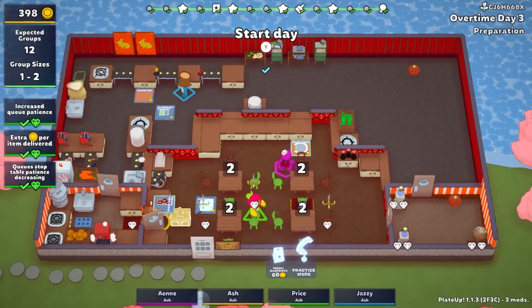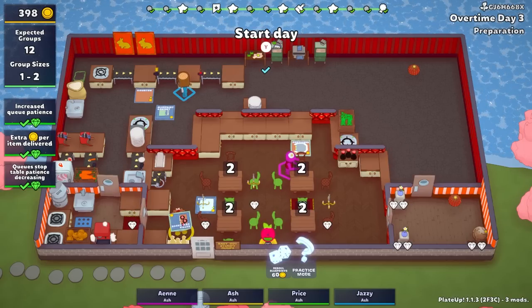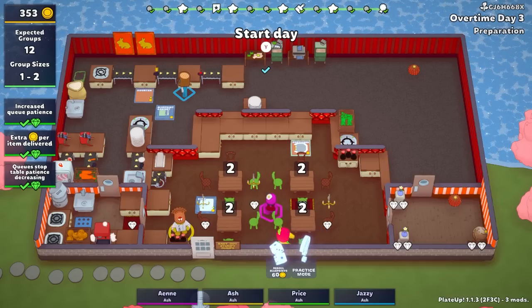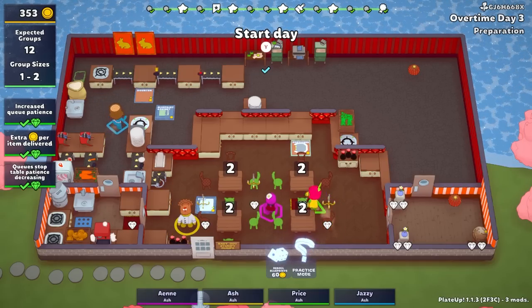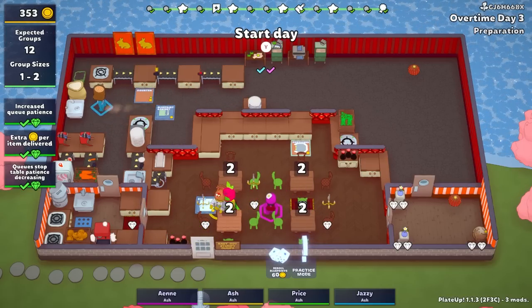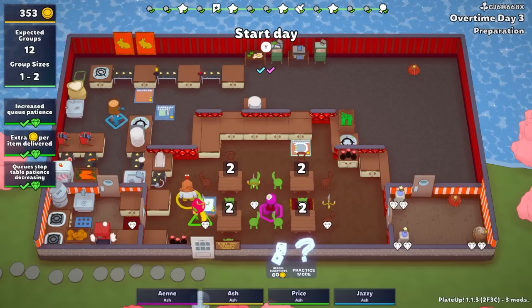Can I put it where Bean Giorgio's dock is? No, Bean Giorgio's dock is where Price is standing. Oh, is it? Oh, yeah. Okay. Cool. So this is just quicker. In case this is in the red and we didn't notice the soy sauce. Yeah, exactly. Because running all the way over here and then running back, that's pushing it.